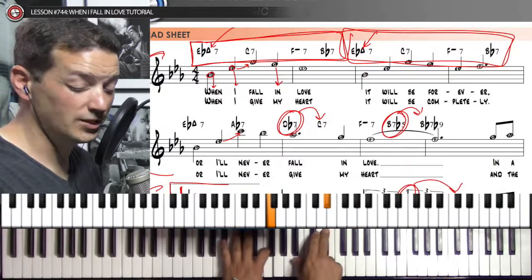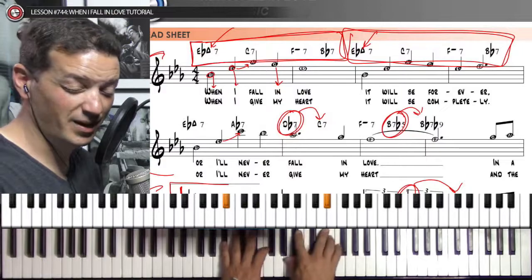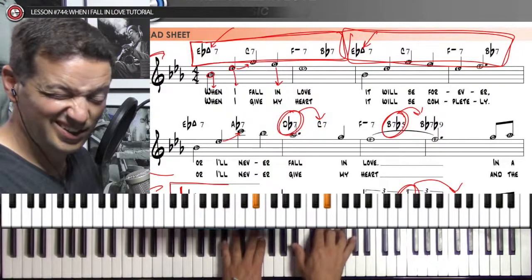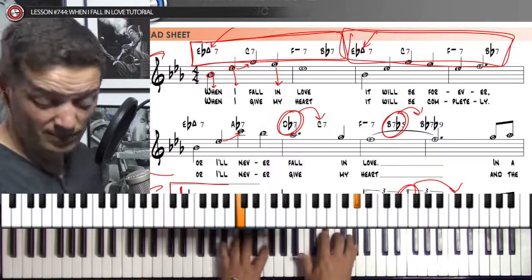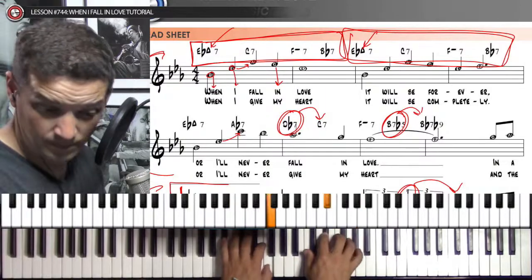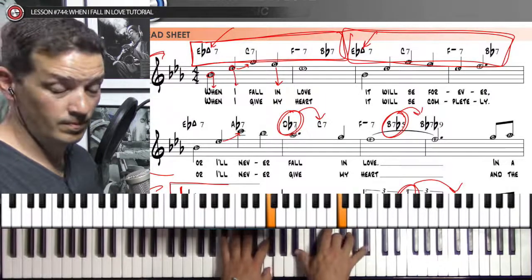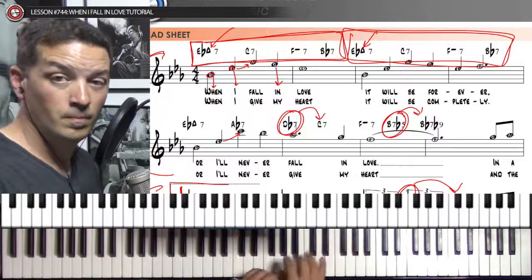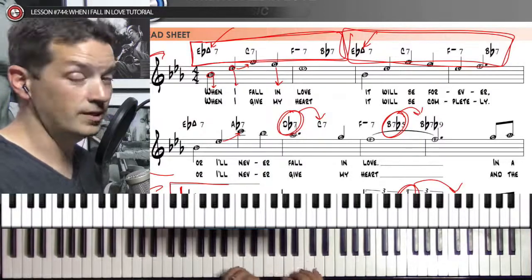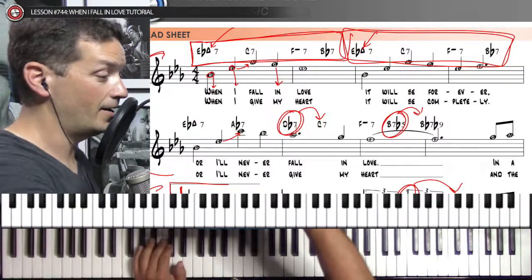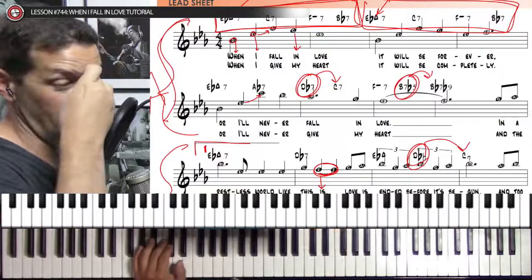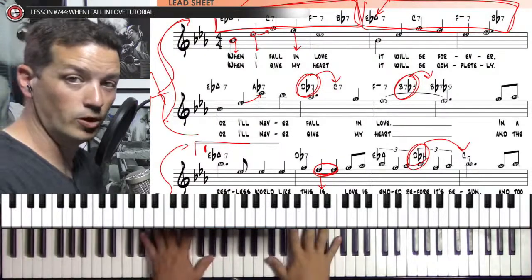I'm playing it really crazy slow, but I'm playing it as if I mean it. Okay, cool. That's my pep talk for right now. Then, in reality, we would try to keep adding in more and more chord tones.